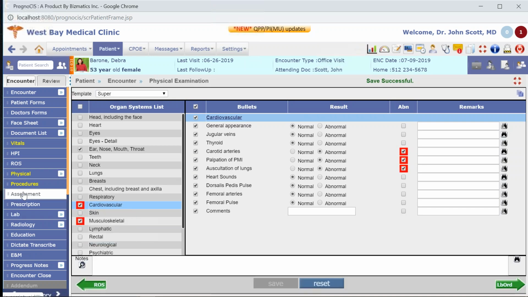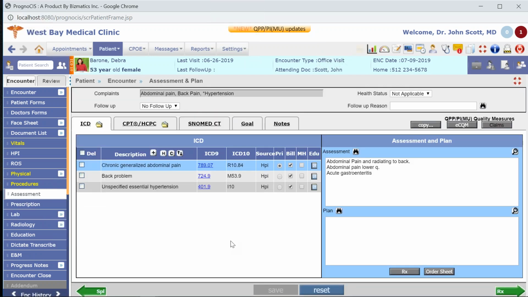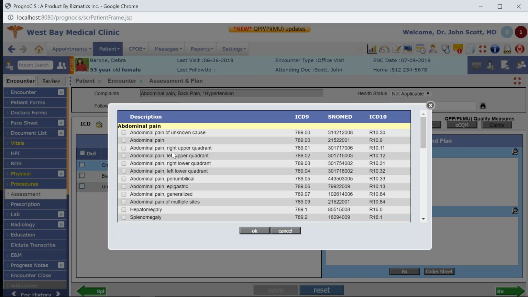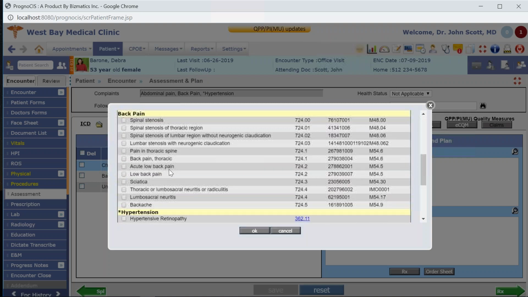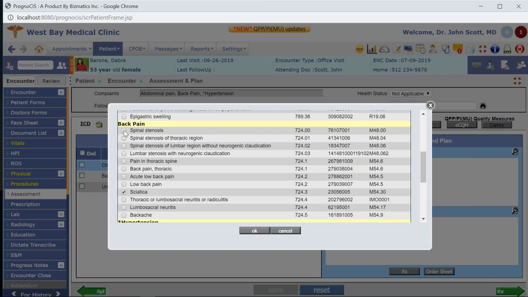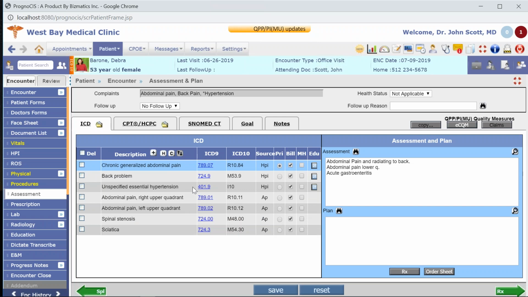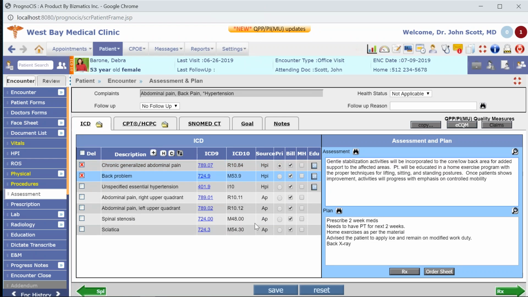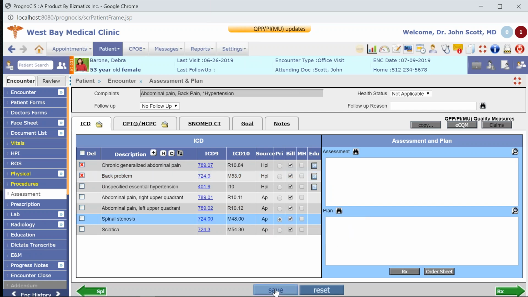So now when I go to my assessment, as you see, based on what I clicked on, the appropriate diagnosis codes are coming. But let's say this is more like a generalized complaint, but I want to be more specific. I can click on the C button. That gives me the other complaint codes that I have customized the system for, and I can select the information that way. Same way for back pain, let's say it's more a sciatica or maybe a stenosis, I can select that too. And I can say, hey, I don't need this, I don't need this. I can uncheck and say this is my primary code, save it.